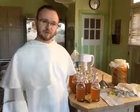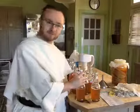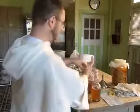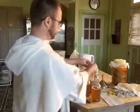But today, I'm just going to do a simple, non-flavored kombucha. It has a lot of flavor, but I'm just not going to add any flavor to it. It's good as it is.